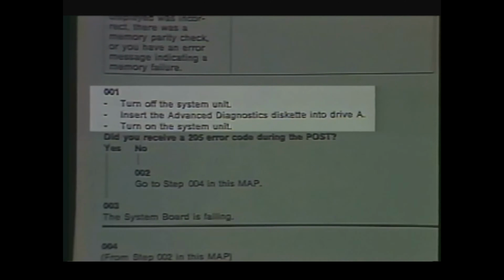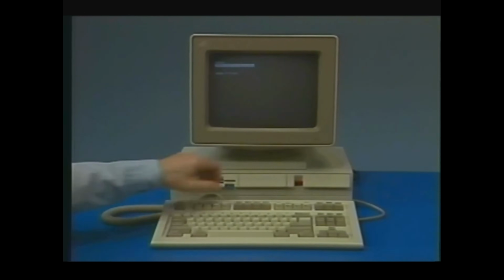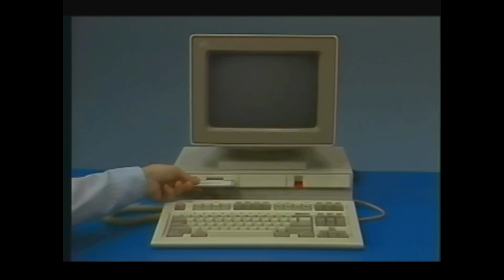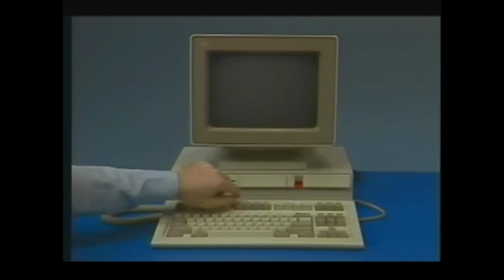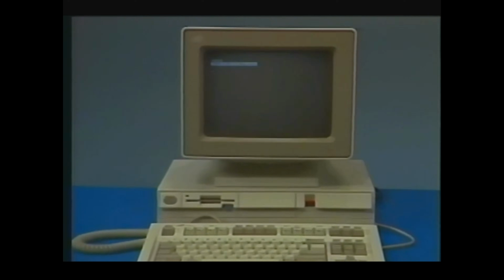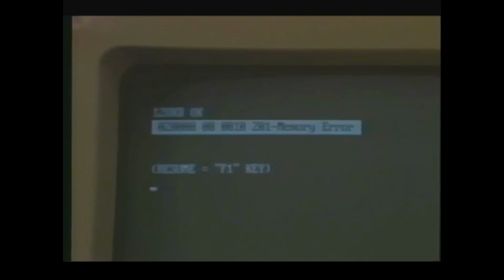Step 1 tells us to insert the advanced diagnostic diskette into the diskette drive and turn the power on. When we do this, POST ends with a 201 error again.